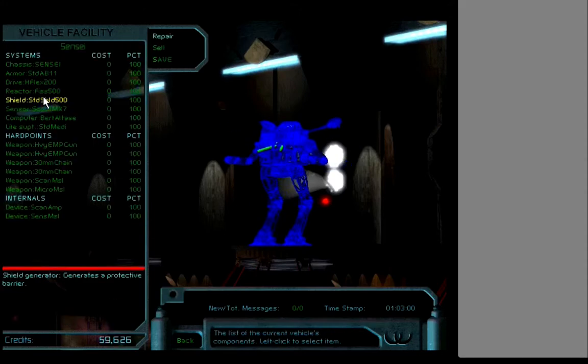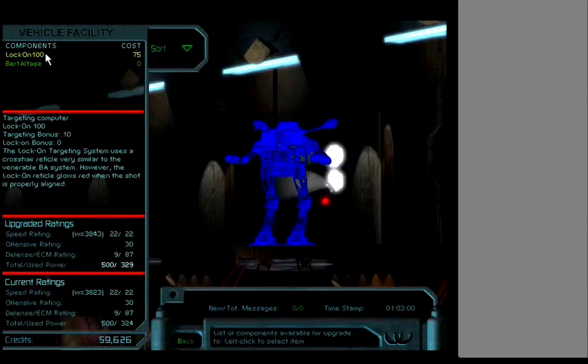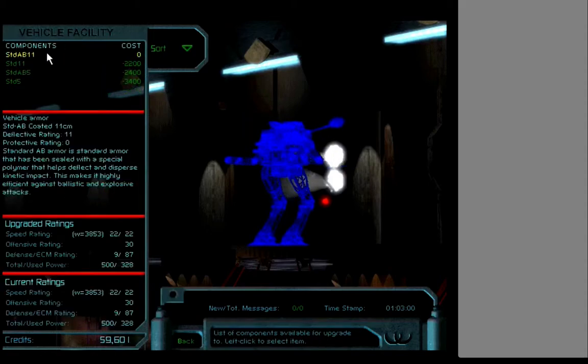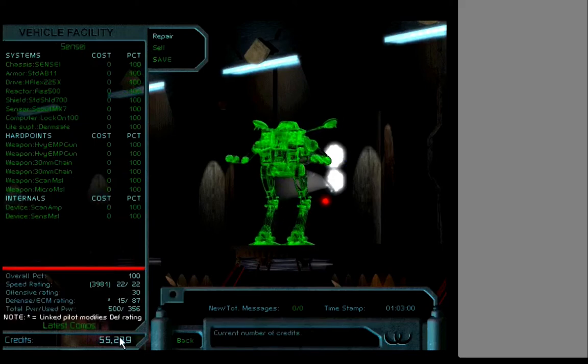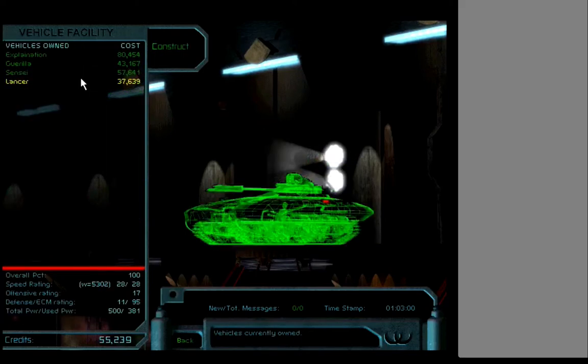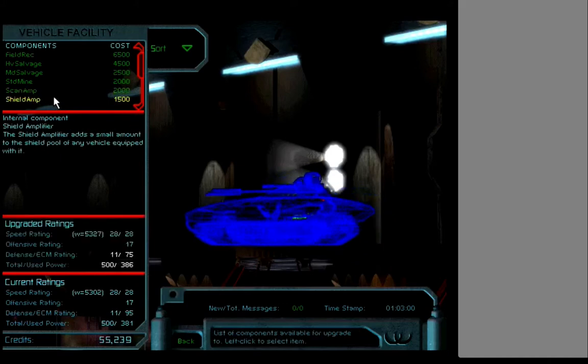Sensor missiles are a new one. Upgrade complete. Upgrade complete. Later videos, better drive. Upgrade complete. Lancer. I've already got one unit with a mine. I don't feel like wanting another one, so we'll put a shield. Upgrade complete.